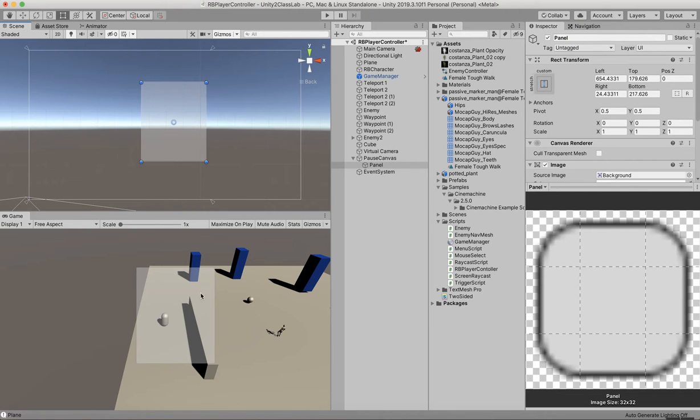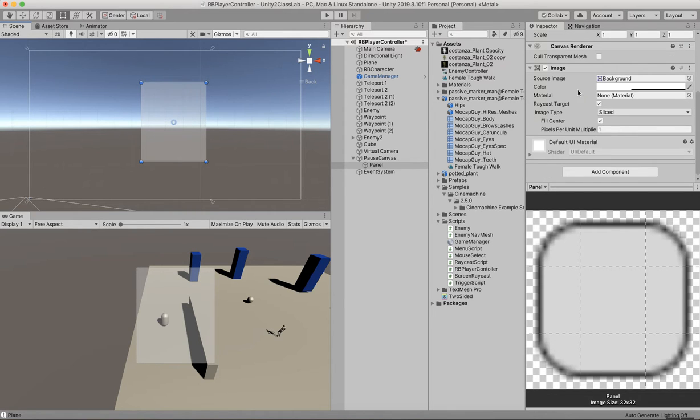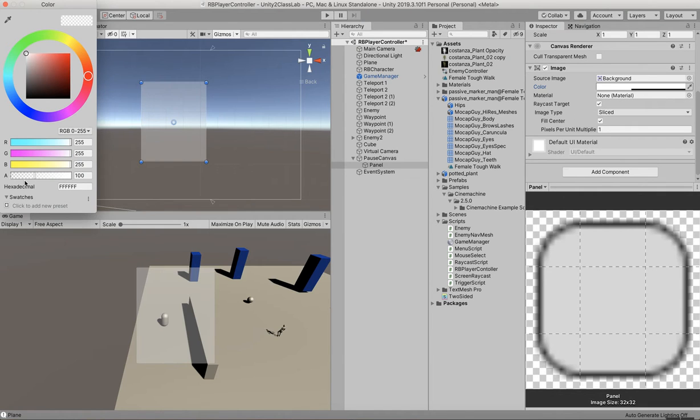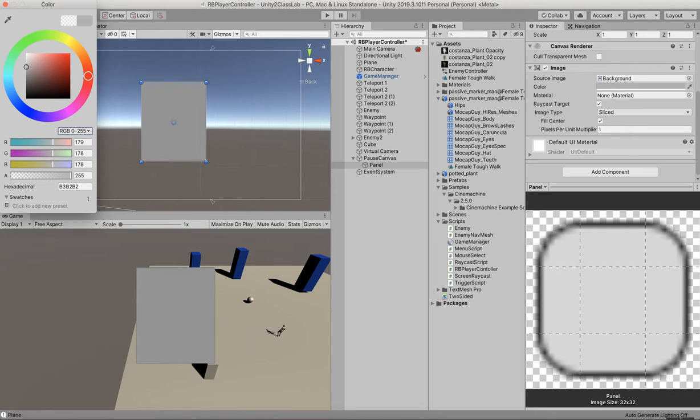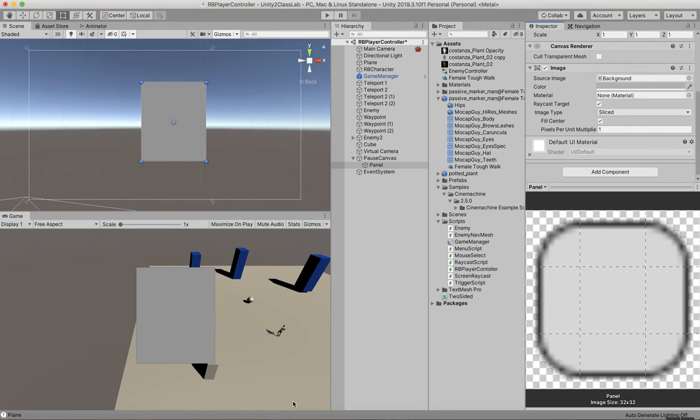All right, so one thing, it's translucent at the moment. We can edit this panel with the color. So I'm going to go over to color, and I'm going to grab the alpha channel and crank that up to 255. And you can also edit the color of it. So I'll add some color to that as well. Make it like a darker gray.